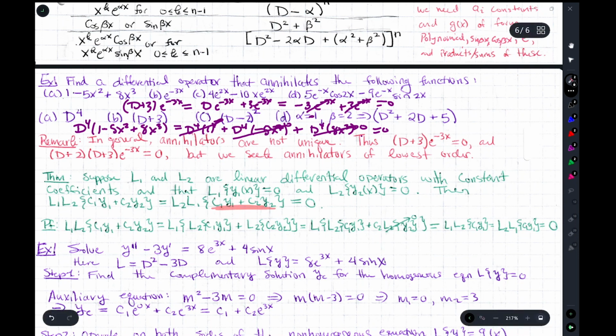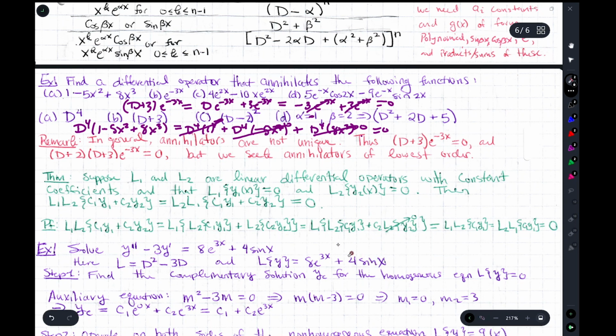what would annihilate this linear combination? It turns out this product of linear operators would annihilate it. You could see why from the proof here. So we have L1 L2 acting on this. So go ahead and distribute the L2. This is a linear operator, so you have that distributive property. You could pull out the c2 because it's also a linear operator acting here, and so L2 then acts on y2 and annihilates it.